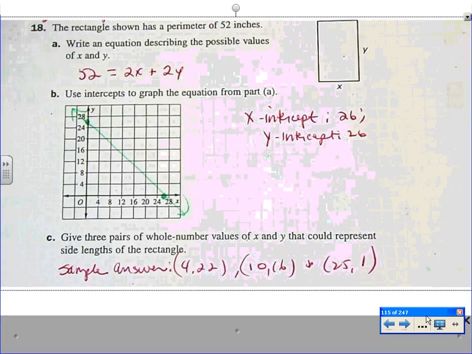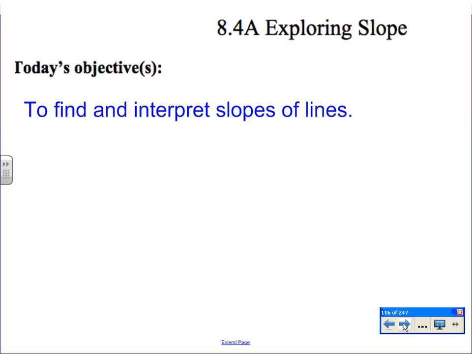We're going to page 12. We are going to learn about slopes of lines, but we're going to get it from different graphs, and we're going to use the points, and then we're going to find slope. So this is a great lesson. Everybody notes out, page 12. It says exploring slope 8.4a at the very top.